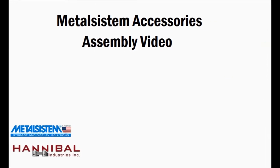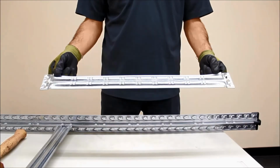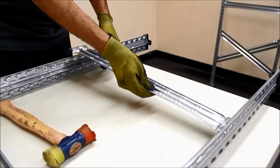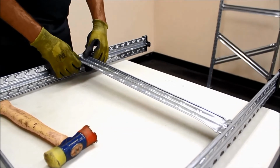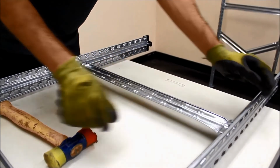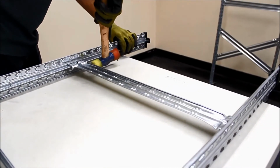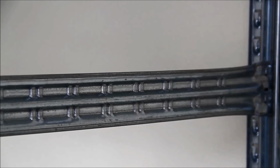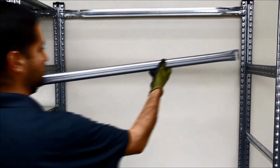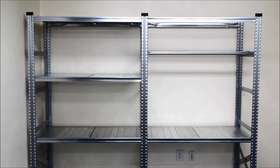Accessories video. Adding additional accessories to an existing unit. Oval insert tube. In order to attach the oval insert tube to the unit, be sure to apply the correct spacer bar on the frame and the location where you wish to place it. Then simply lay the oval insert tube onto the spacer as shown.